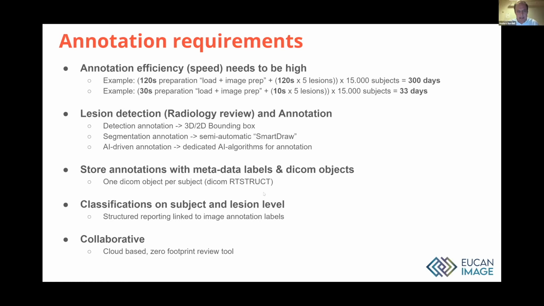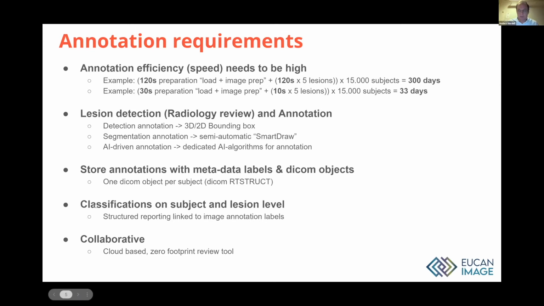For EuCanImage, we actually landed on continuing with the DICOM standard. It's by far the largest standard in the radiology space, and there is one type of annotation format inside DICOM called RT-Struct. It's the primary used data format, for example, for radiation therapy, where it's all about target definition and organs at risk, etc. So it's very well suited for the type of annotation work. So this is the one we will use.